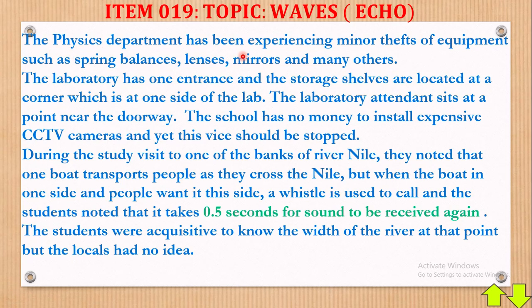The physics department has been experiencing minor thefts of equipment such as spring balances, lenses, mirrors, and many others. Oh, that's really bad. The laboratory has one entrance and storage shelves located at the corner, at one side of the lab. The laboratory attendant sits at a point near the doorway. The school has no money to install expensive CCTV cameras, and yet this vice should be stopped.